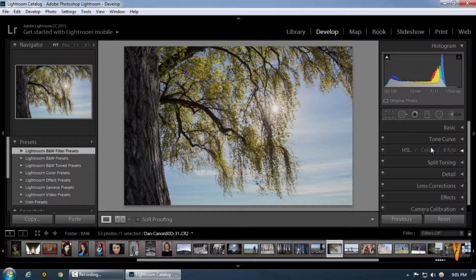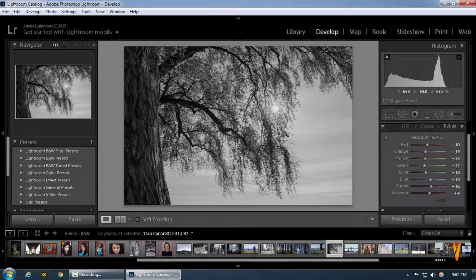So let's jump right in, and the first thing that we want to do is make a few different presets. Some people like to use presets alone, and some people like to use a combined preset for the same image. Like for example, in this image, the first thing we want to do is convert it to black and white. And as you can see, Lightroom gives us a pretty good black and white auto mix by itself, but we can further increase or decrease any portion that we want.